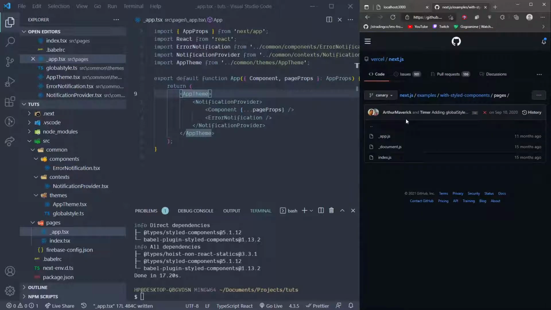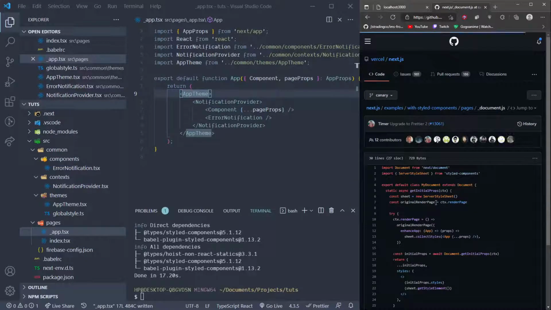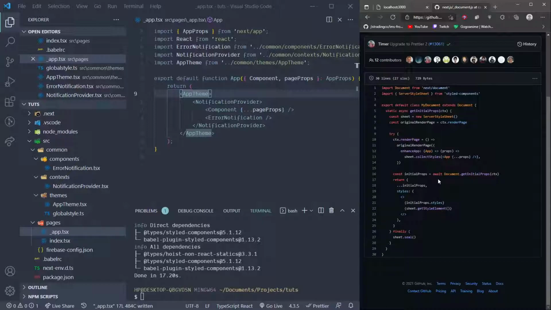file, which is the document. So the document is also a special file that NextJS makes use of, usually to set up your entire document, your entire website, or the various headers and scripts and stuff like that that it needs.